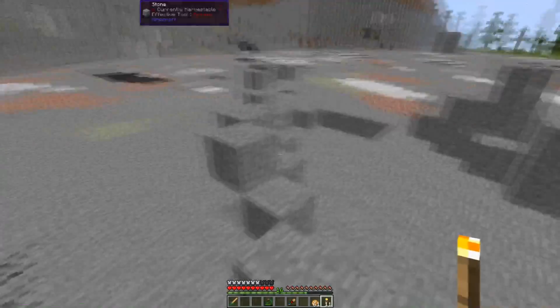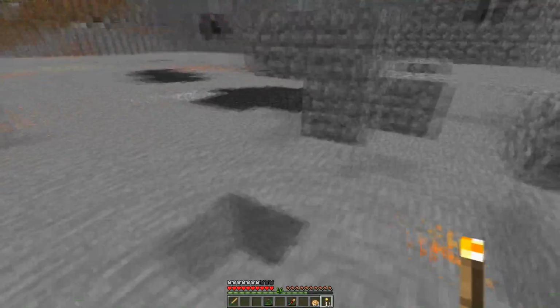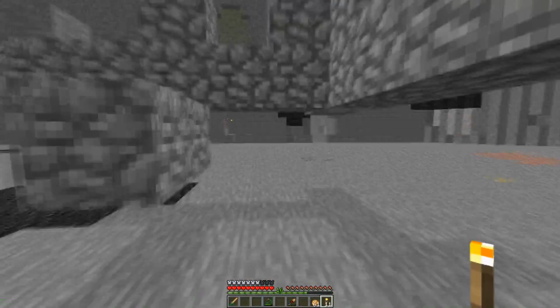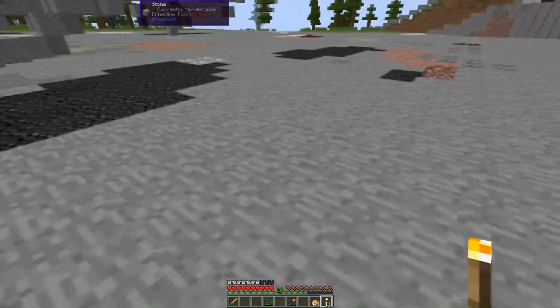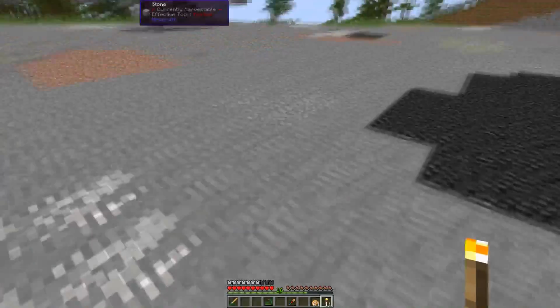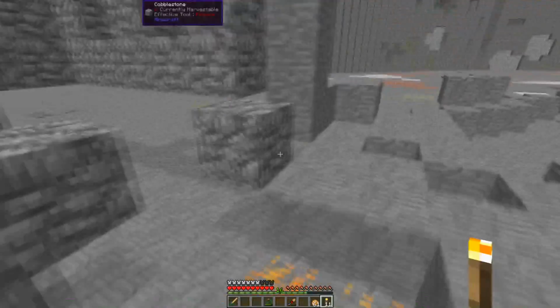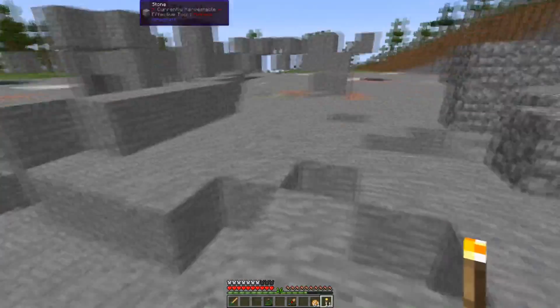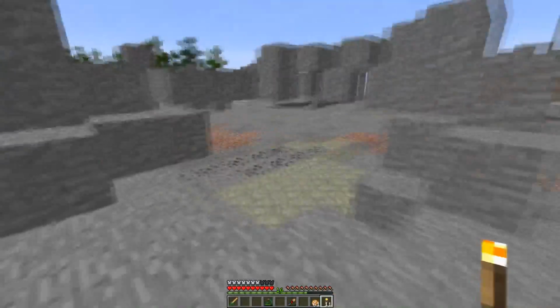So what happens is the silverfish will spawn, and it will find a hiding place in any cobblestone or normal stone. Now, it won't go in basalt or ore or anything else like that. It has to be normal vanilla cobblestone or stone. They didn't even go in the mossy stone, which was kind of nice.